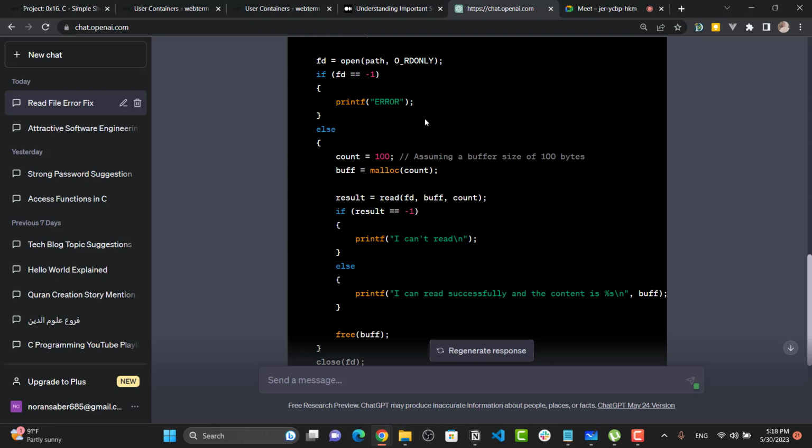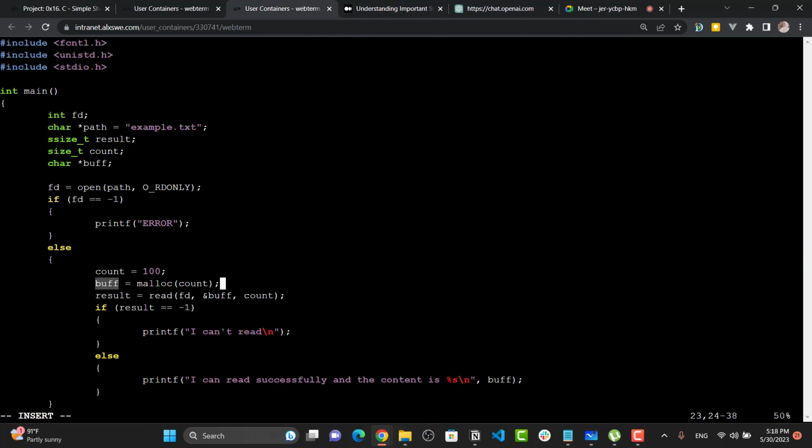Buffer is a variable which stores our line, or what we read, and we should assign the value, like how much space you need in the memory for this buffer. So we assign the count here, which is the maximum number we can read. It's 100 characters, and we open a memory space for 100 characters.